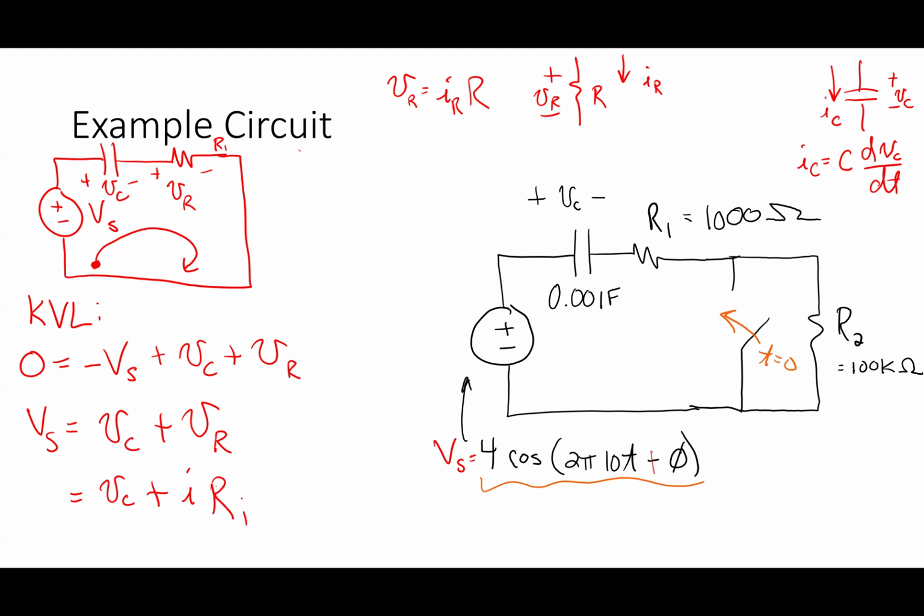Now, I need this to turn into a differential equation. How do I figure out I here? What's true about the I in the voltage source, the capacitor, and the resistor? It's true about the current in all three of those components. It's the same. They're in series with each other. So what I know is that the current in that resistor is related to the voltage on the capacitor with that expression that I gave over here. So I sub C is C dV_C/dt. If the current in all those things is the same, I plug that in there.